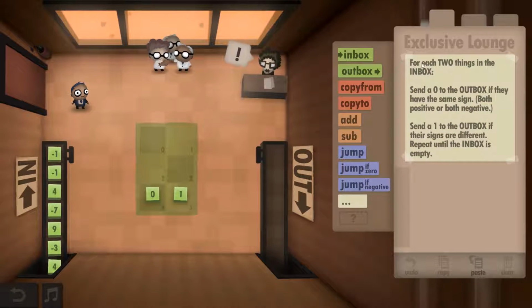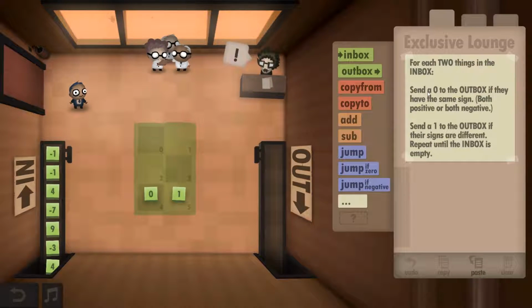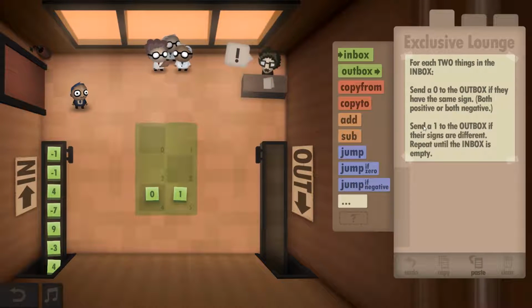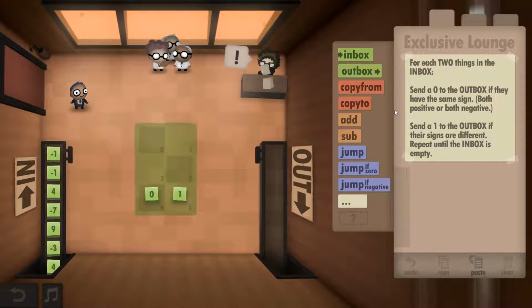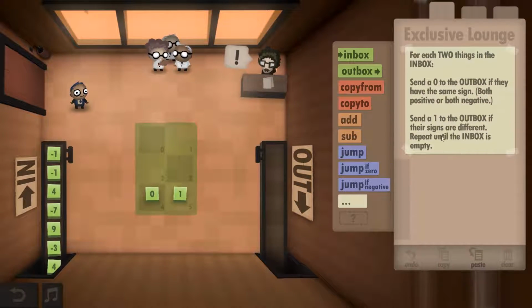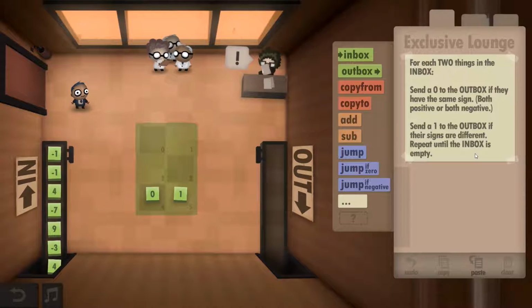Okay, so, silly. For each 2 things in the inbox, send a 0 to the outbox if they have the same sign, both positive or negative. Send a 1 to the outbox if their signs are different. Okay. Okay, this is going to be a little bit more challenging. I'm curious how the optimization is. I'm not going to be particularly clean in my optimization.